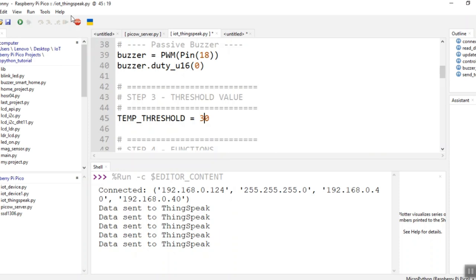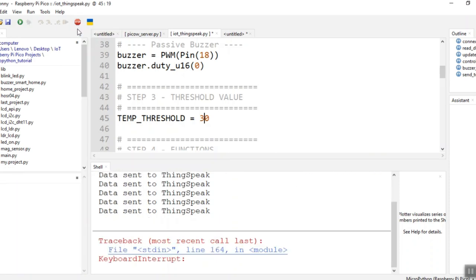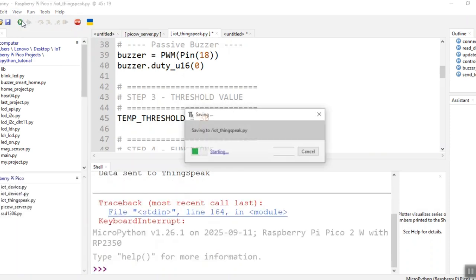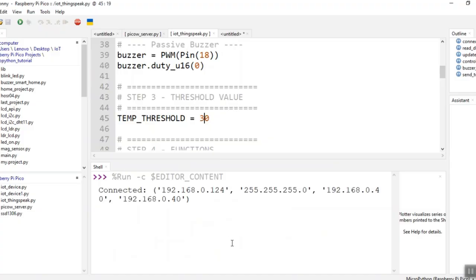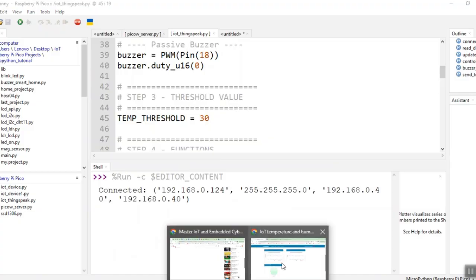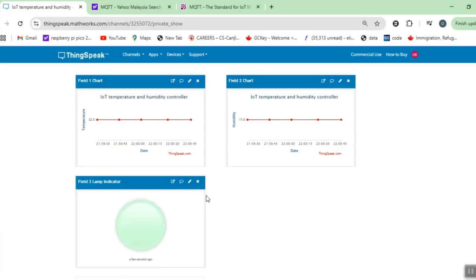Okay, so I'm going to stop this and run again. So when I stop, I run again. Okay, yep, so you can see it has activated the alarm. So it's about to transmit data here. So let's see if the data is going to come. Okay, so I'm just going to take a short video of this.